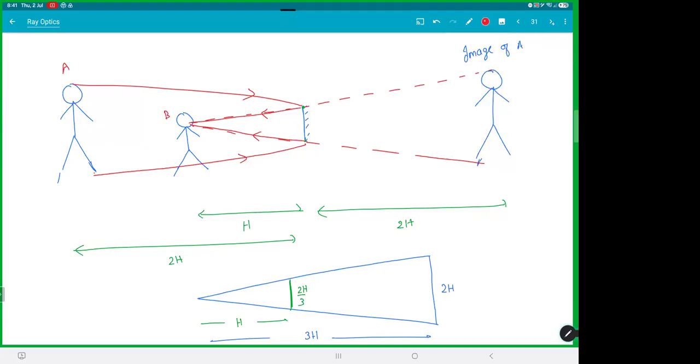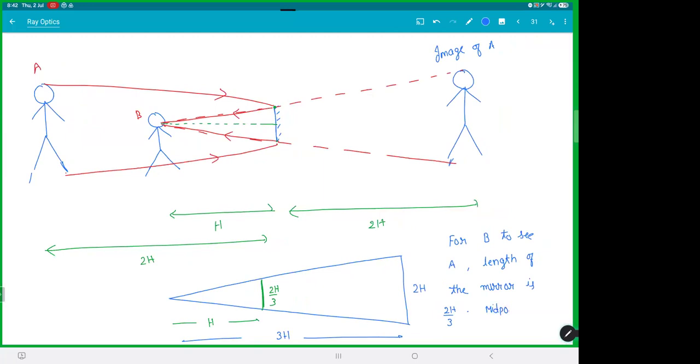But again, you have to be careful here. Till here it looks fine. Now, this is the trap part. If you look at the eye level, that starts at the center of the mirror. Means we need a mirror of 2h by 3, where the center of the mirror is at the eye level. For B to see A, length of the mirror is 2h by 3. Right? And the midpoint of the mirror is at eye level.